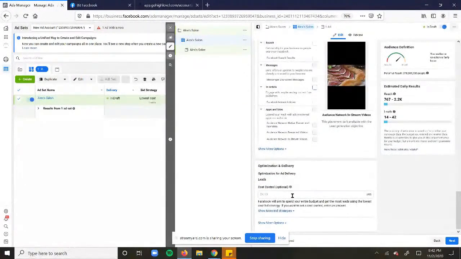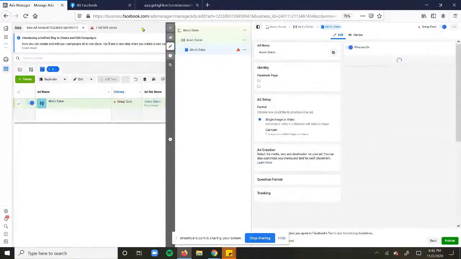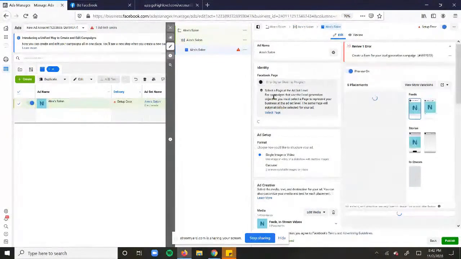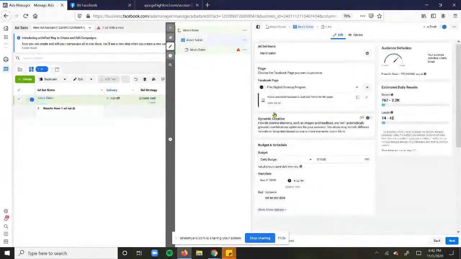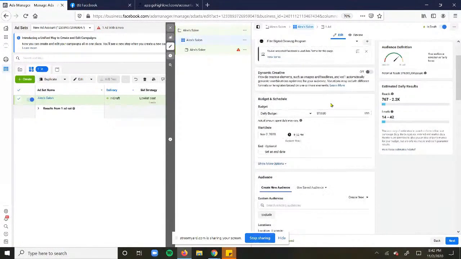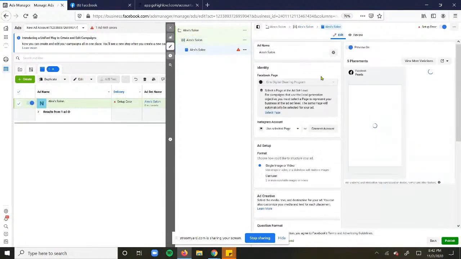This part with optimization and cost control, you don't really have to worry about. That's for things like e-commerce and other industries. It's not really that necessary right now. So you're probably going to have to accept the terms. It's just part of Facebook rules. And then you're going to go to the ad section.